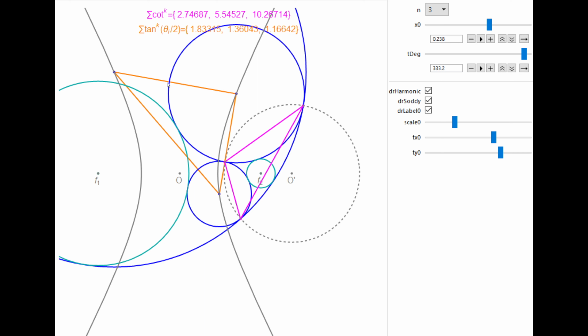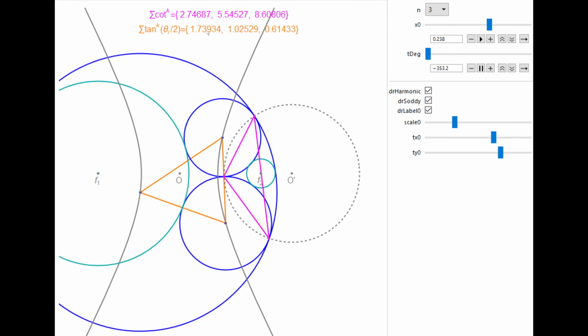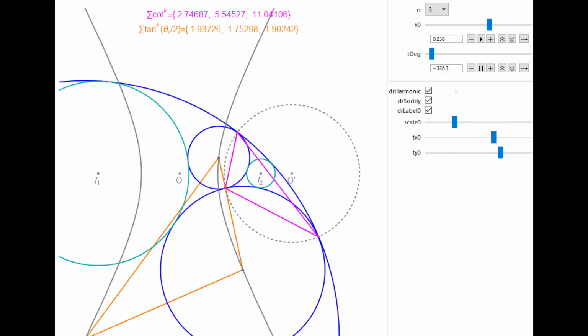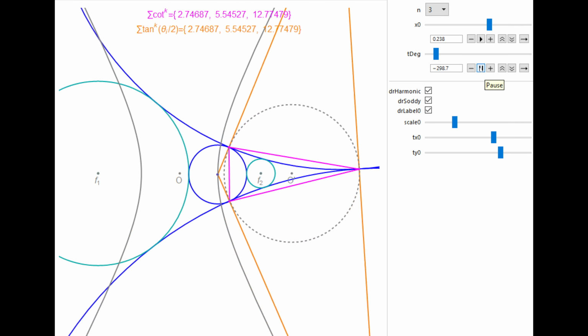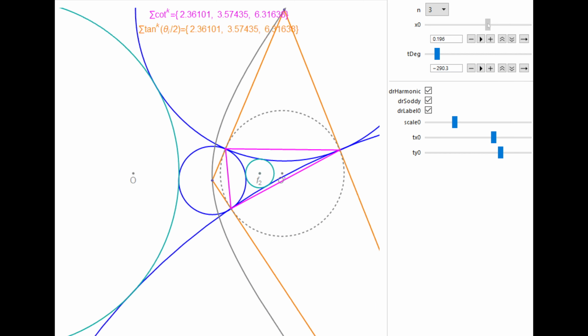You're considering the sum of half tangents if you take the extension of this polygon as it's tangent to the caustic, and you have to consider the complement of these angles because the polygon that remains tangent is made up of the extensions of these sides. So if you do that, you get conservation here as we do when everybody's on the same branch. For example, right now, notice that these numbers are not changing while I'm in the same branch.